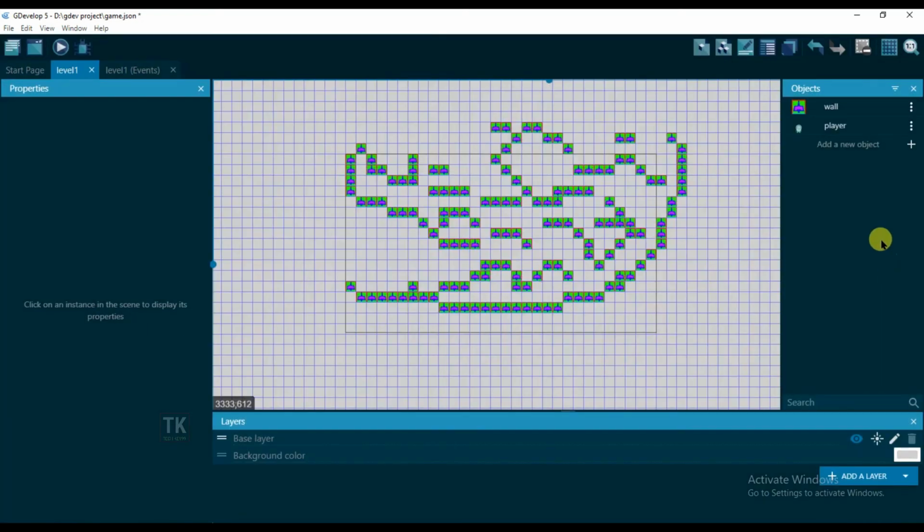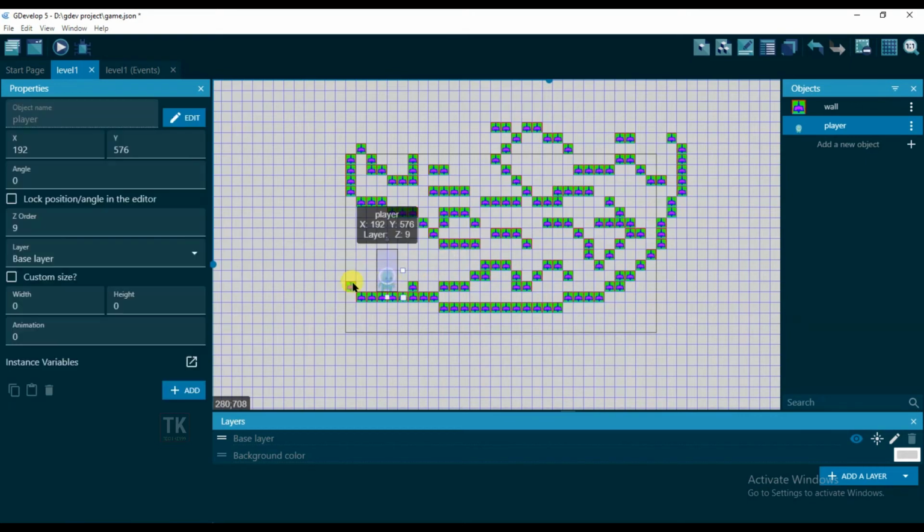Click on apply. Now drag this one. Change its size. Width will be 64 and height 64.